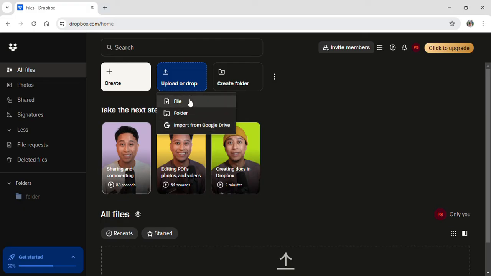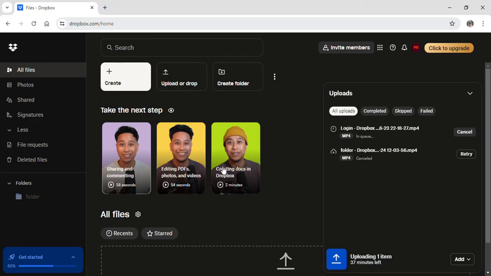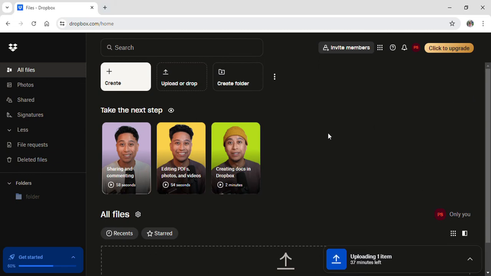If not, you can also go on to the files option, and after clicking onto the files option, a new window will open up from where you are able to select the file you want to upload. Click on it and now open it up. After you click on it, you can see that an upload process will start, and with the speed of your Wi-Fi connection, the upload process will be done within a few minutes, give or take. And that is how you can upload any files or larger files from your PC or laptop to your Dropbox.